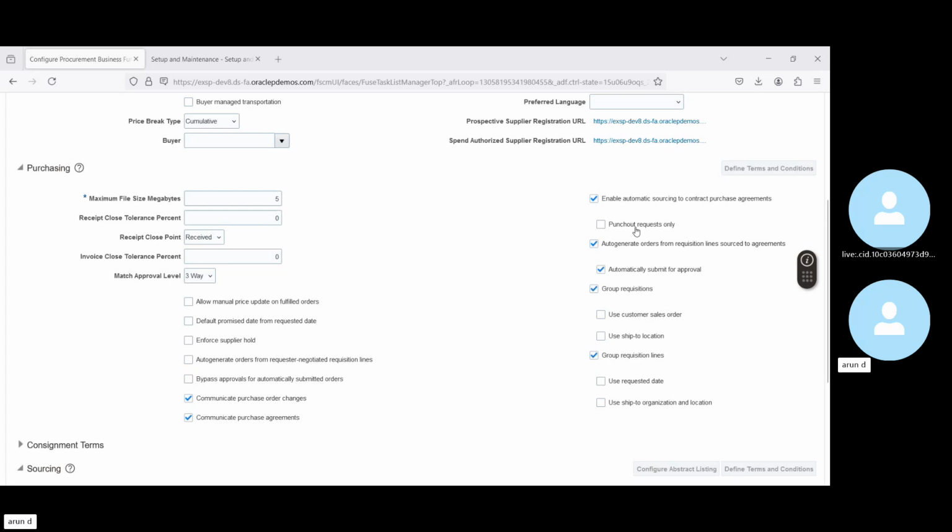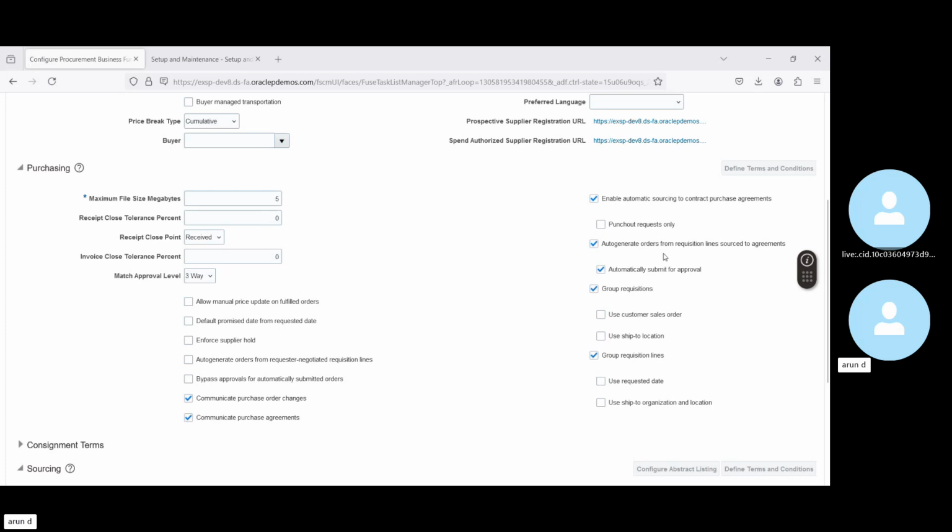Now let's say I don't want to have the requisitions created manually, but I want to use only this option of punch out. Punch out is the option wherein I select and then add to the cart. If I want to use only the punch outs, then I can enable this option, which means it becomes mandatory to select the punch out requests only.